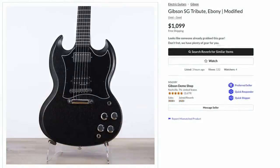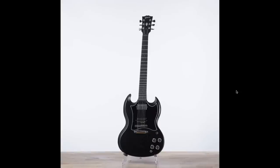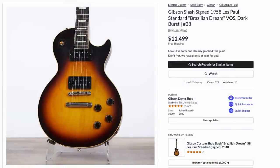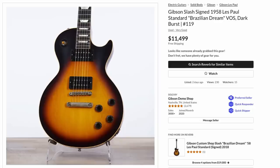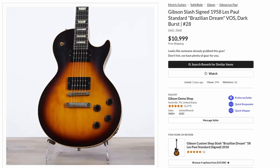We had one of the SG Raven tributes — looks pretty cool with the all-chromed-out look, obviously your Richlite fretboard and dot inlays. We had a drop of more Brazilian rosewood Les Pauls. I'm really curious how long this is going to go on for — there were five additional ones this week. The more and more of these that show up in the shop makes me feel bad for them and want to review and document it. I bit the bullet — I bought one of these, and we're going to review and demo it very soon.